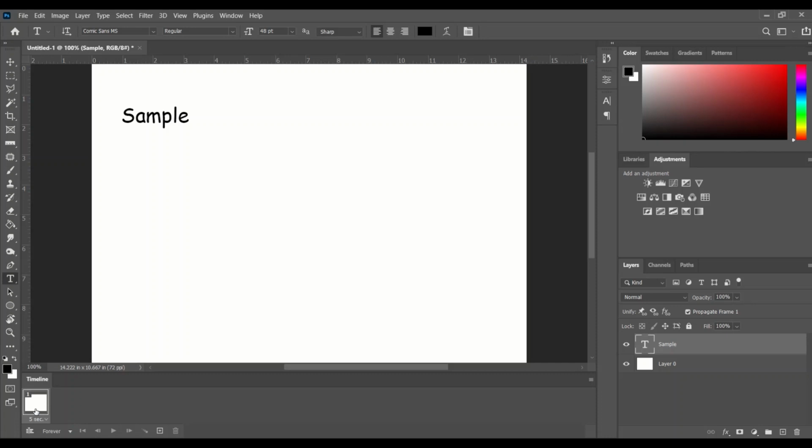Alright, the next step is here in the timeline window, what you need to click is this duplicate frame.